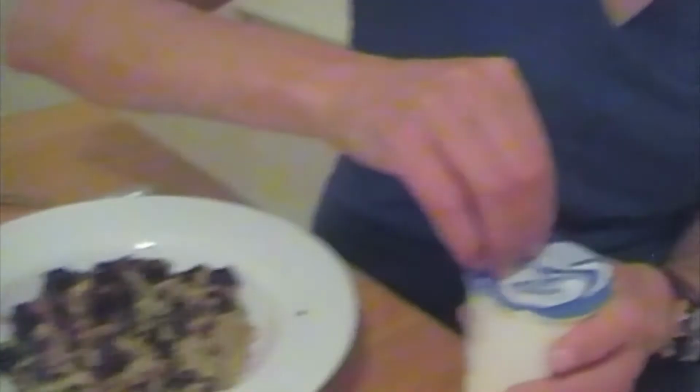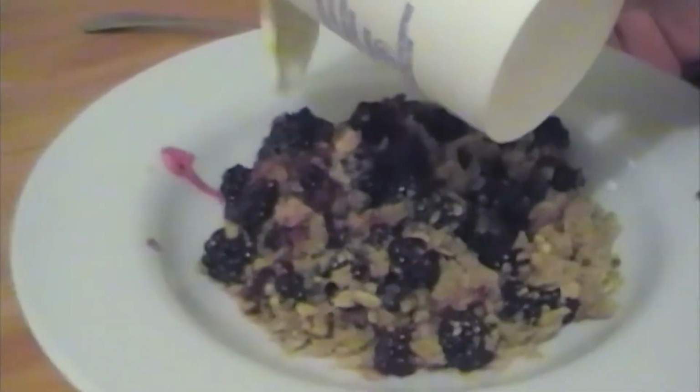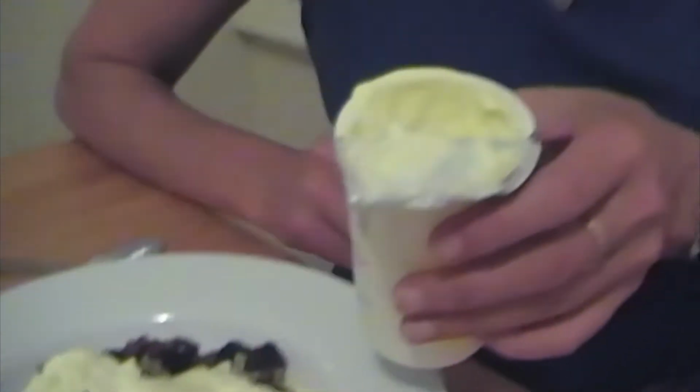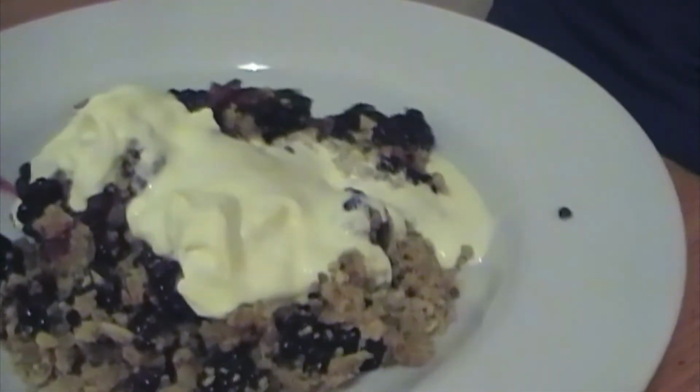So, crumble time. Couldn't get ice cream due to the lateness of the hour and the not-havingness of any ice cream in this house. So Lenny's got some sort of cracky blotted cream. Now what I'm looking for is crunchy crumble, sweet and soft fruit.